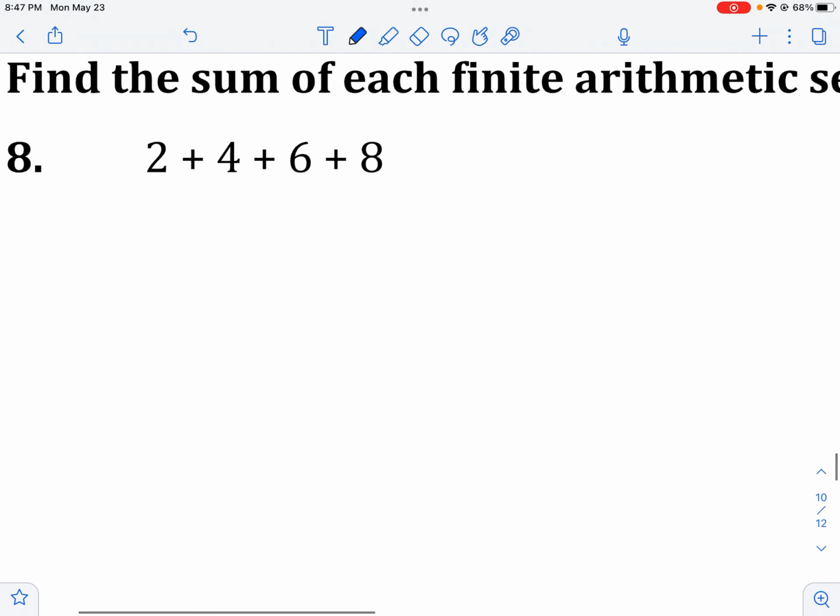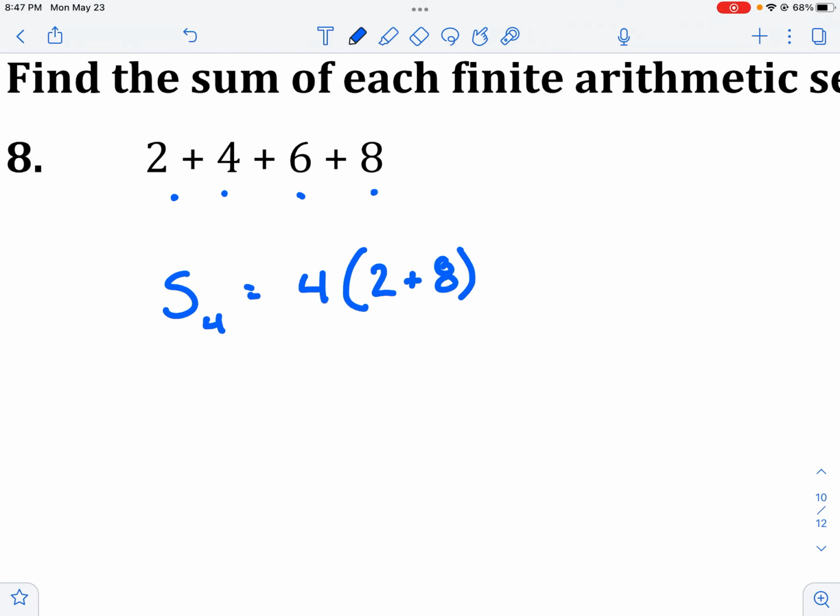Let's say a problem like this one. Now, your little brother or sister could add this one up without this fanciness, but let's go ahead and say just one more time, S of n, the sum of n terms, in this case, the sum of the first 4 terms, is going to be, there's 4 of them, so 4. The first one's 2, the last one's an 8, and we divide it by 2. So 4 times 10 divided by 2, that's 40 divided by 2, so 20, right?